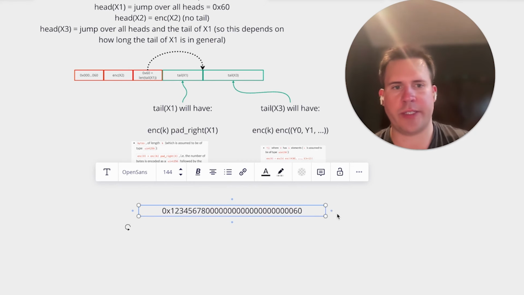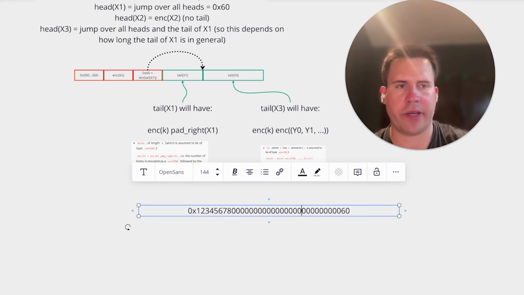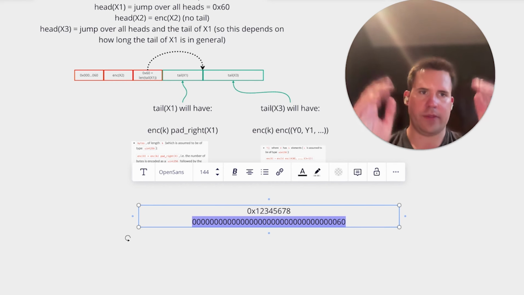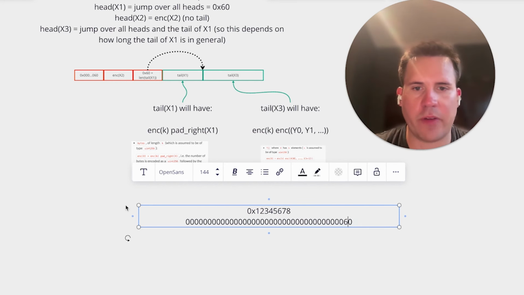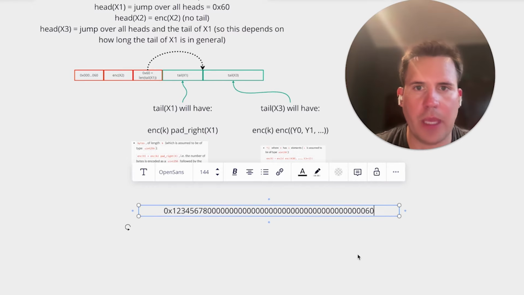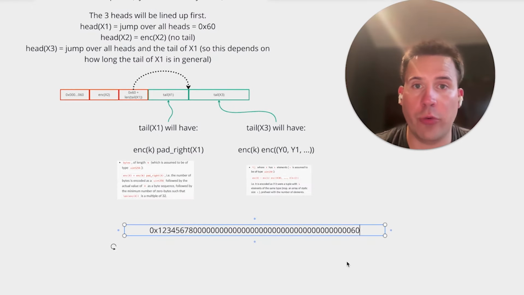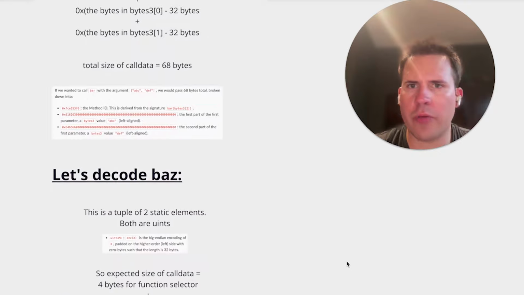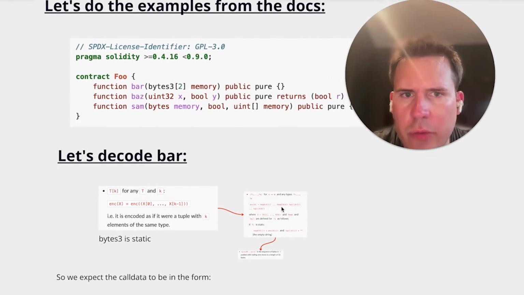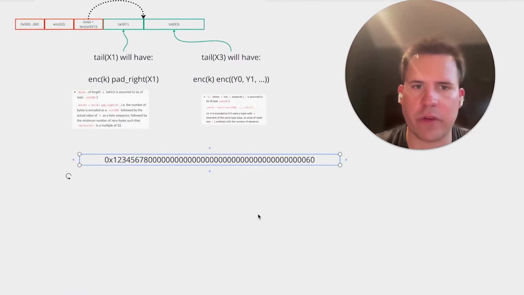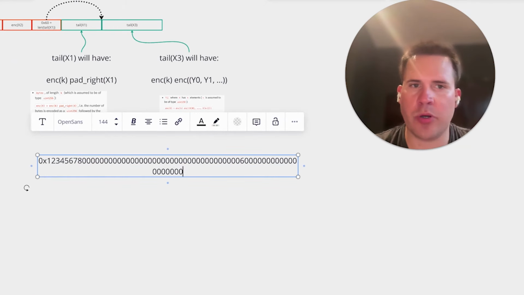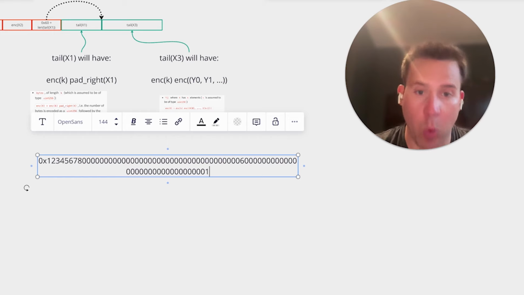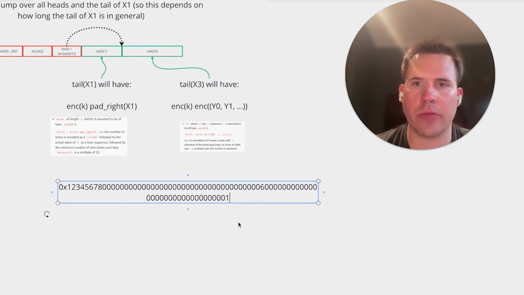Again, this is not 32 bytes. Actually, we can figure that out, but I'm just going to write a bunch of zeros. I mean, there's going to be 64 characters here to make 32 bytes, but the point is that's how the call data will look. There'll be 60, and then there will be x2. X2 is just a Boolean, so it's a 1 or 0. Let's say it's true. We would pad this as well. Do a bunch of zeros here as well, and a 1 if it's true. That's how the call data would look for that.